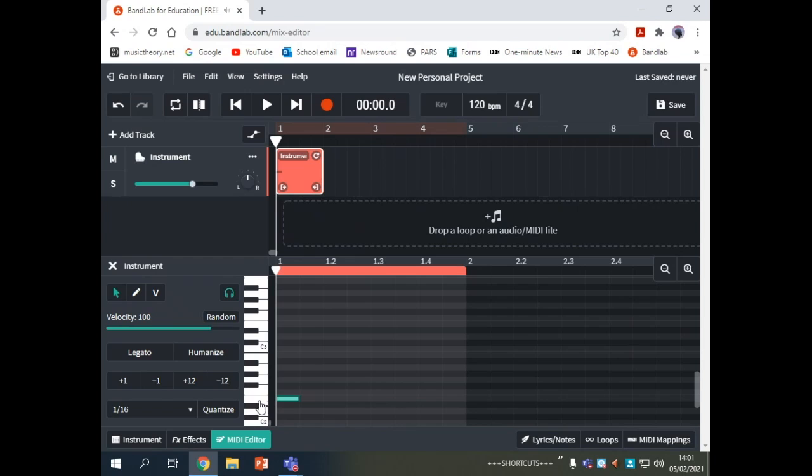And if I'd accidentally aimed it wrong and it wasn't on the E, or decided I want it on a different note, I can move it up and down as well. It's really useful, right? But it is on the right note. So I've put my note in. I'm going to put another note in. So I'm going to put in a G this time, which is this note.